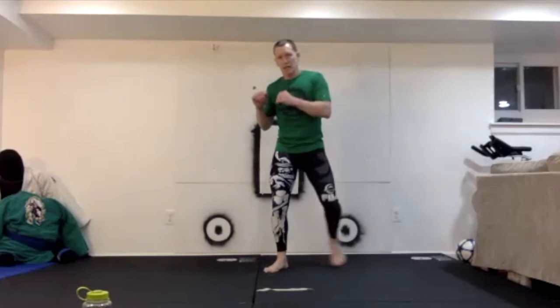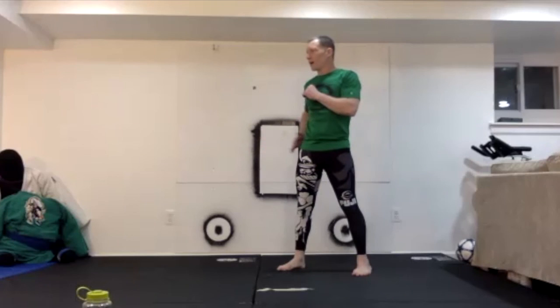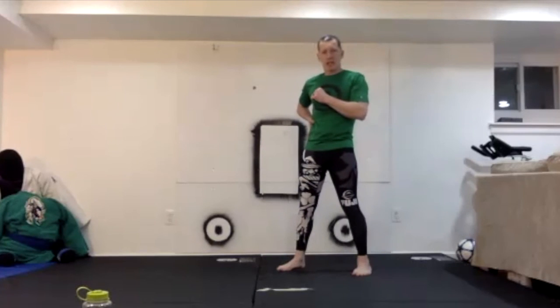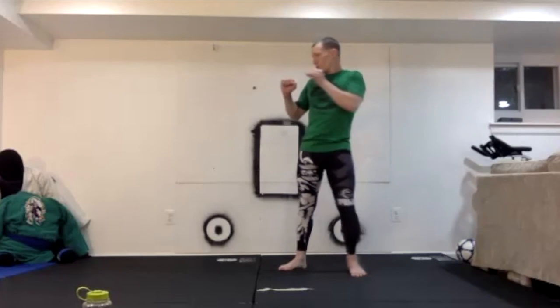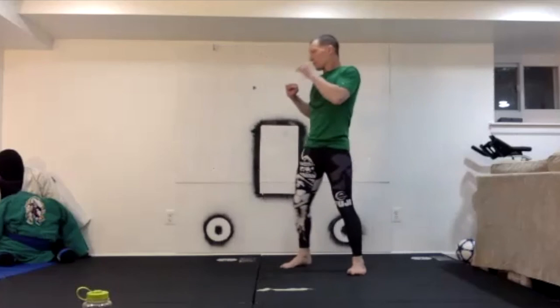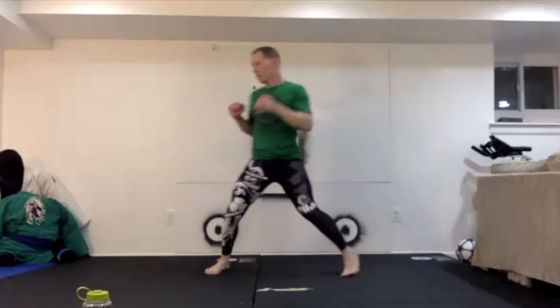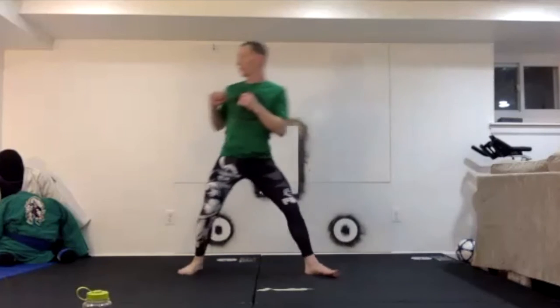All right, right leg, front leg side kick. I'm gonna do this one sideways. And I'm going to aim for sometimes thigh, sometimes midsection. I'm going to go either thigh or midsection. Okay? Ready. Right leg kicking first. One, two, two, two, three, two, four, two, five, two. Good. Switching. Left leg kicking.